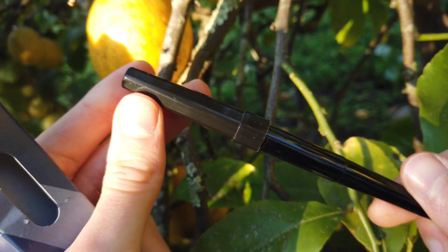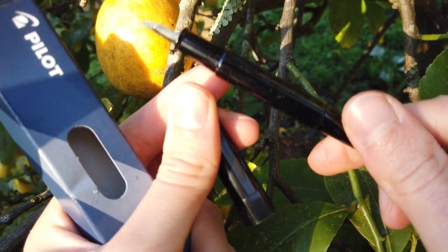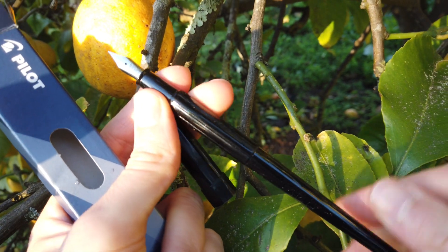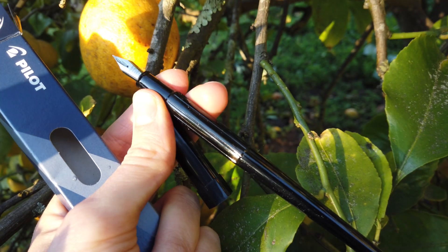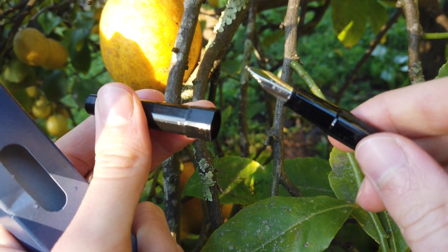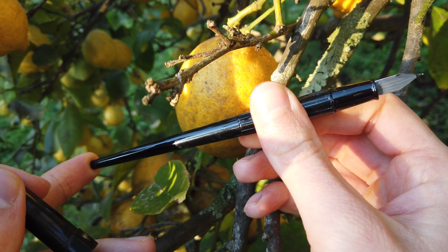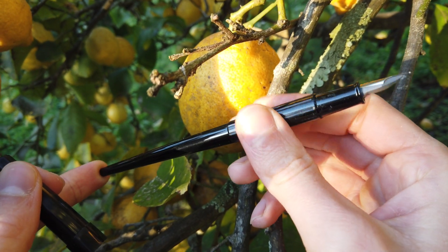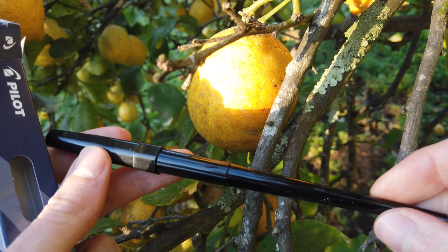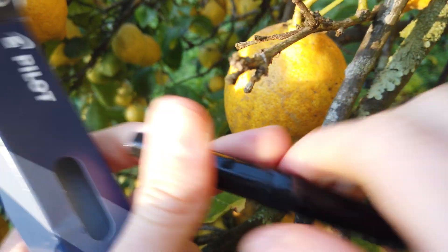I suppose another reason for its rather average looking appearance, and also the fact that it can't post, is that it's also called the desk pen, meaning that you're not meant to take it out in public. So of course it's going to look rather average. It's something that stays at the studio, designed to serve one particular purpose — a bit like the inside of your dishwasher. You use it all the time, but you wouldn't want to show it to anyone around town. No showing off.